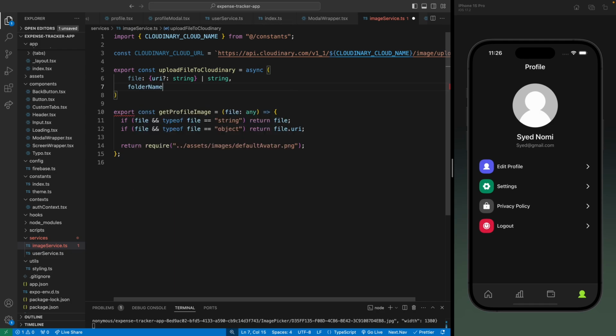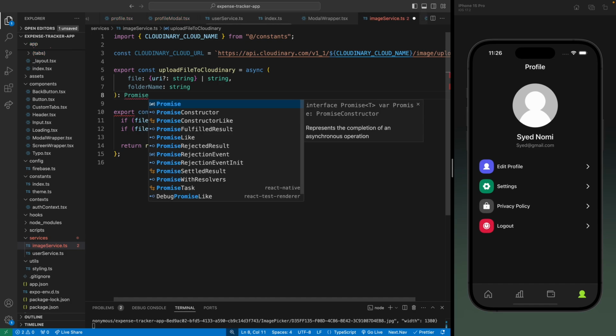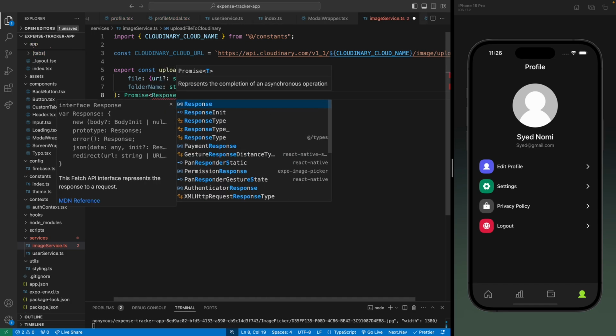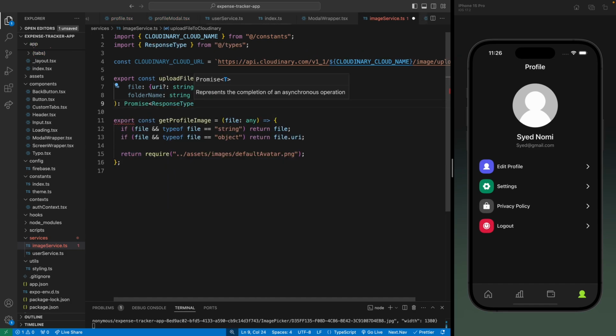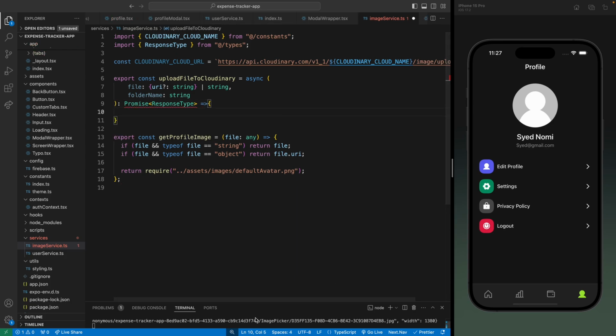Then folder name will be string, and then it will return a promise with the type as response type. Okay, so now we need to install Axios to make this API call. npm i axios.